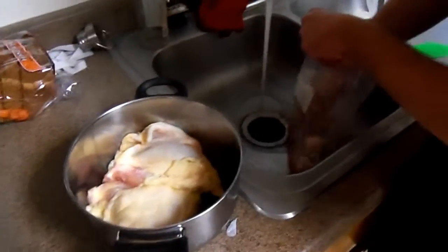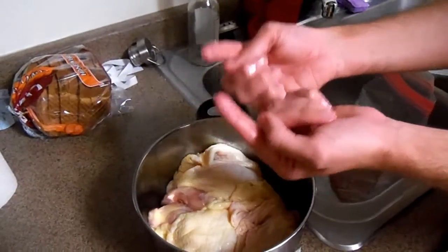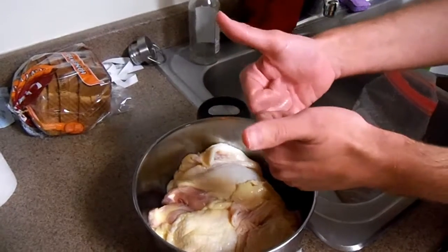That's the reason. And then once you're done with this, make sure to wash your hands because you don't want cross-contamination. Yeah. I learned that.